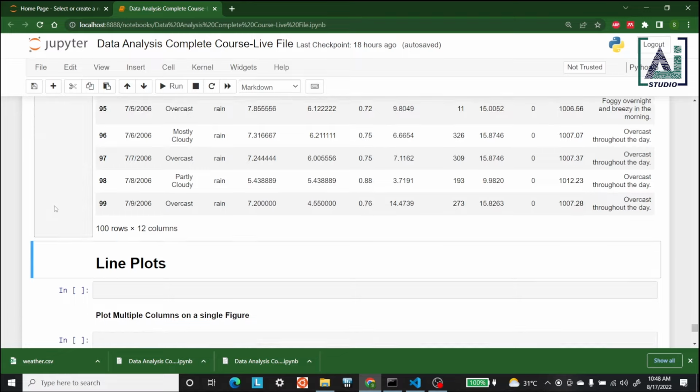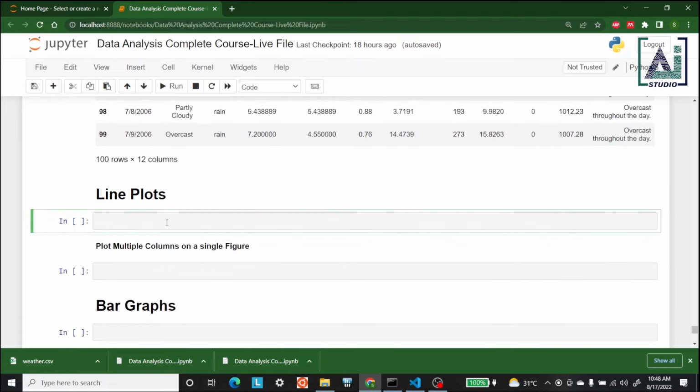To do the line plot, the first thing that you need to do is import pyplot from Matplotlib. So to do that, we will write import matplotlib, from matplotlib import pyplot as plt.